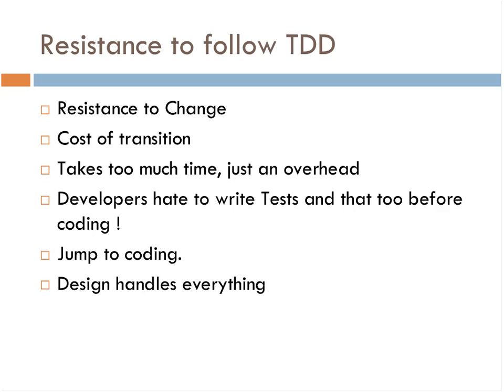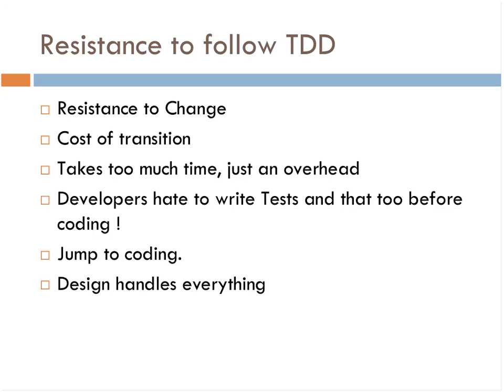So primarily what I think is that there is resistance to change. There is a development methodology that is already set: you get your requirements, you write the code to implement that requirement, you do some sort of unit testing, if at all you do some unit testing, you make a release, the QA comes back to you saying these are the defects, and that's how normally people do it. That's a normal SDLC cycle. So that is one thing, that there's a resistance to change.